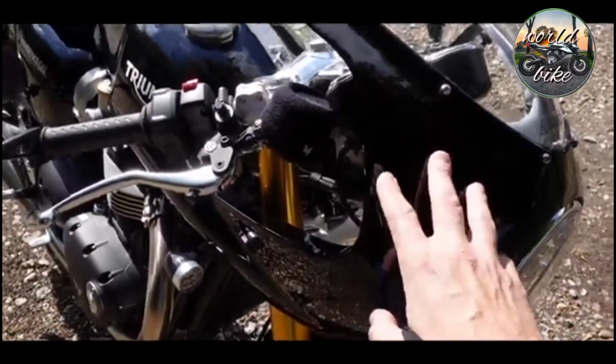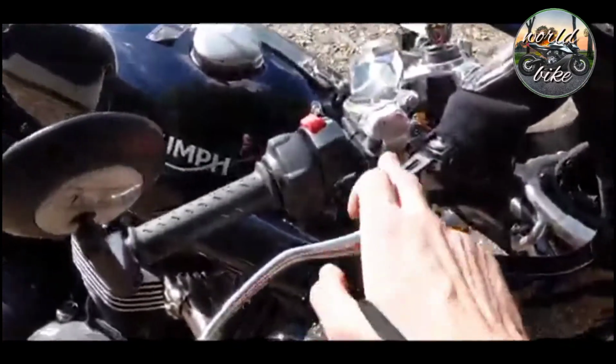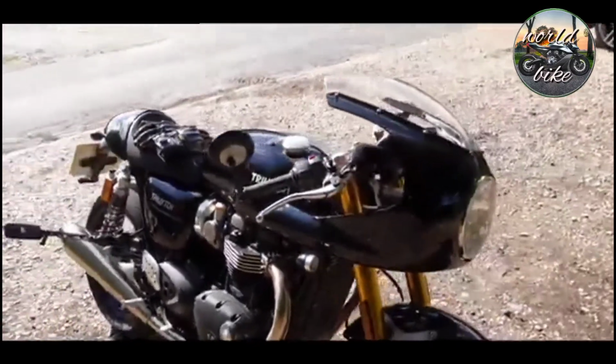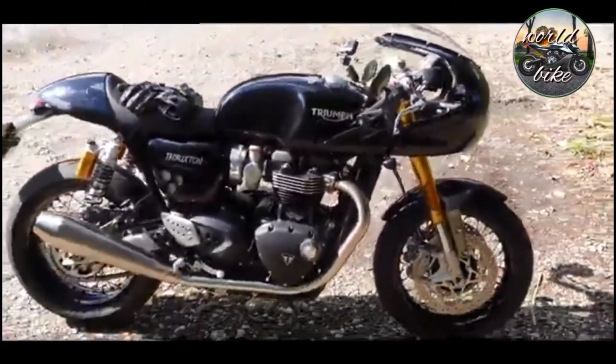I think the cowl is about £750, and I don't know if that includes the clip-ons as well, these lower clip-ons, but I think the cowl's a must. I think if you've gone for this style of bike, the cowl has to go on it. It looks great with the cowl.